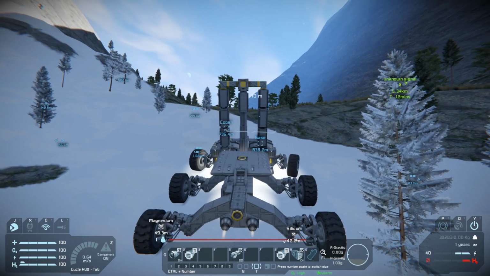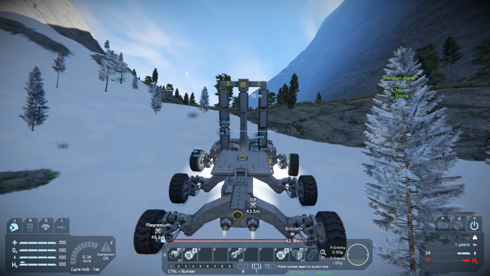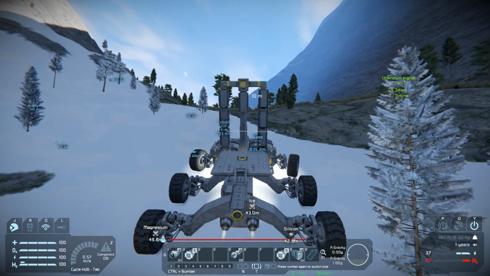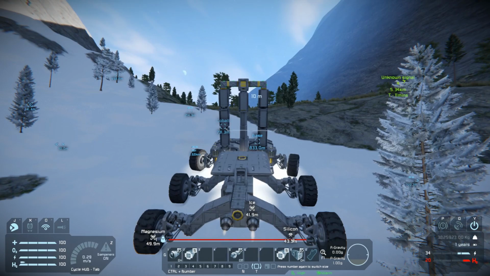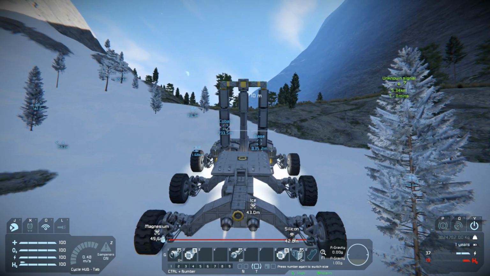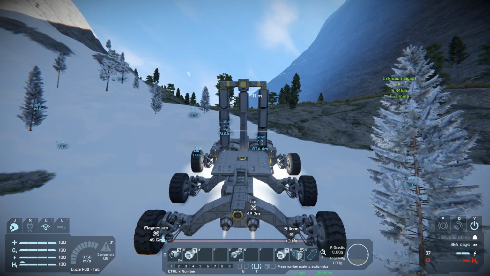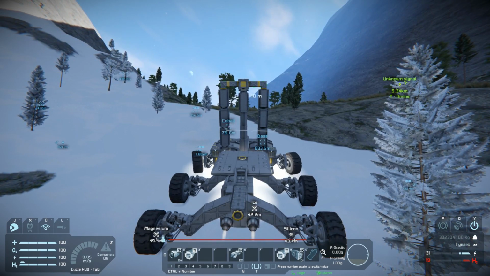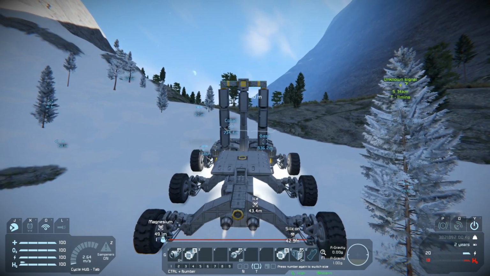Go, go, go. Come on. You got this. You've got it. Go, go, go. Don't stop. Don't stop. Don't stop. And now we're going backwards. We're going backwards. Oh. Come on. Wiggle our way up there. Do it. Nope. Nope. Nope. Okay.